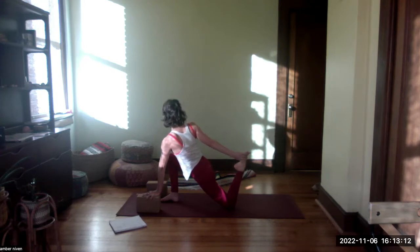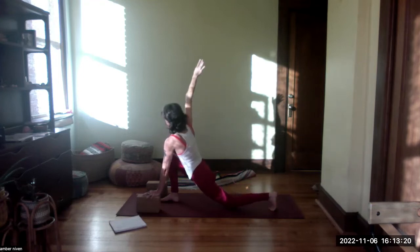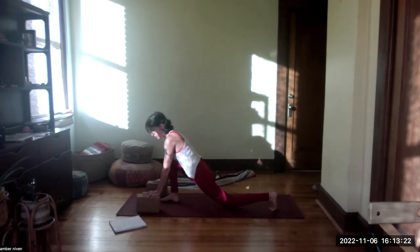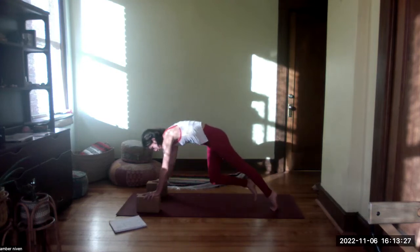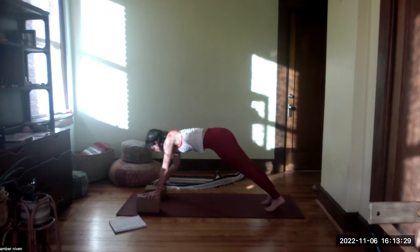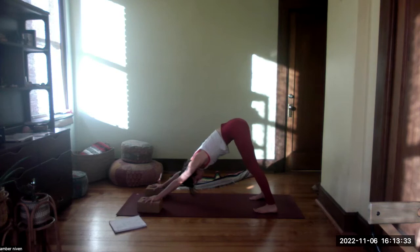Now with control, we're going to let go of our foot. If you're holding onto your foot, try not to slingshot it. Slowly lower it back down. Bring the hands up and over back onto that block. We're gonna push ourselves up and back to downward facing dog. You can use your blocks if you want. Breathe here.